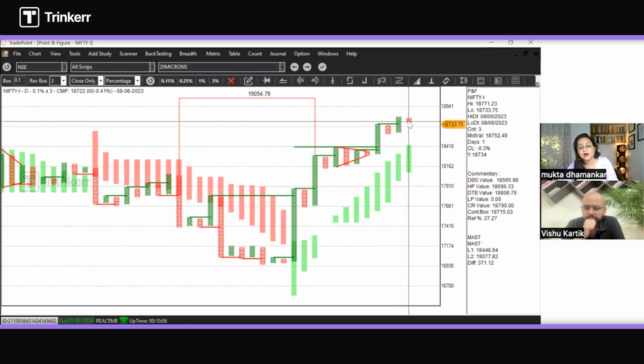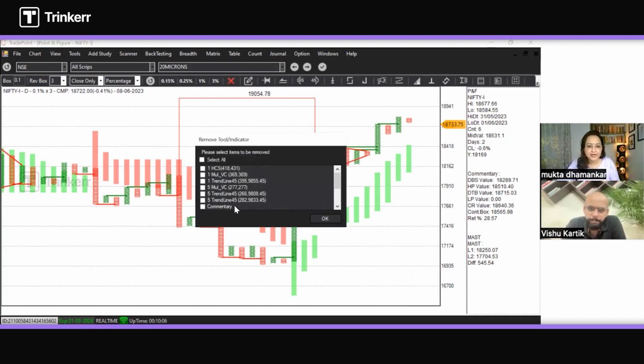That means an absolute 0.3% rise, I will flip into column of X. So where is that 0.3% rise? That level is 18,790. Okay. So again, that will open the targets upwards. So this is the basic construction of a point and figure chart.